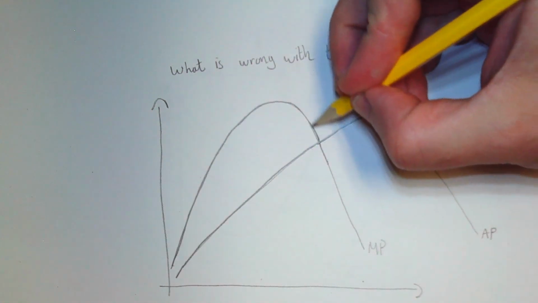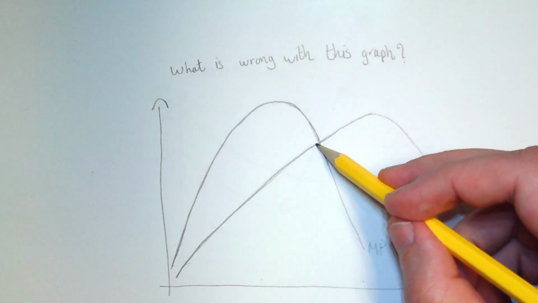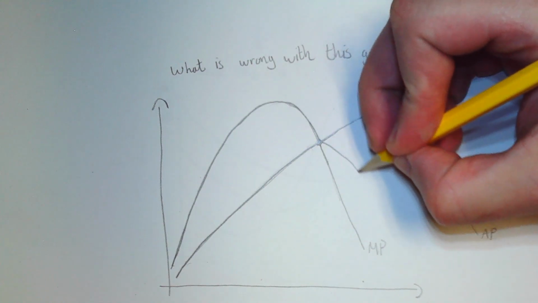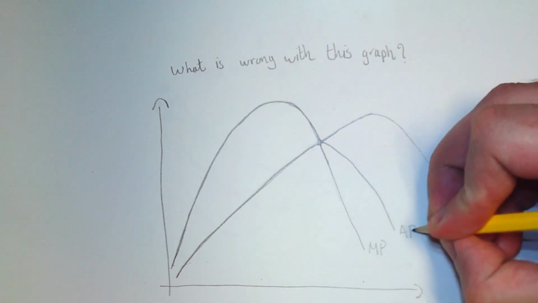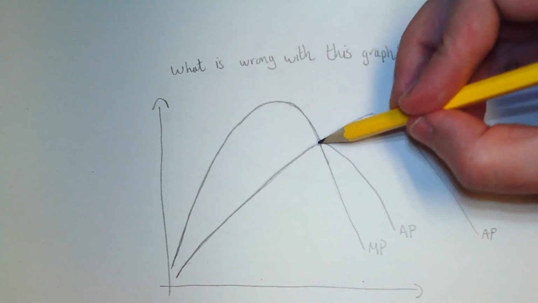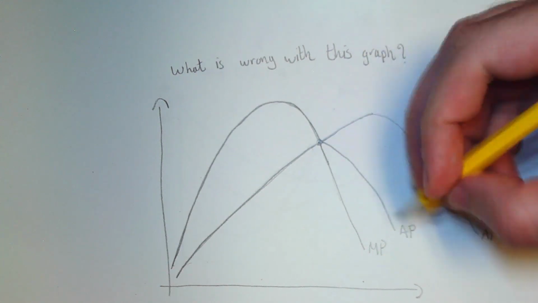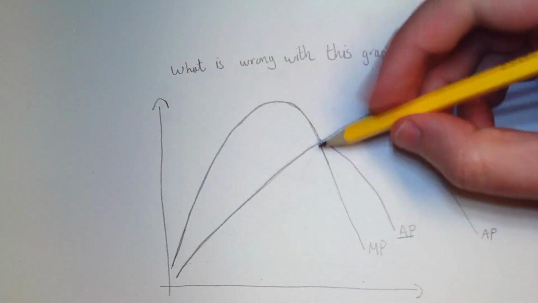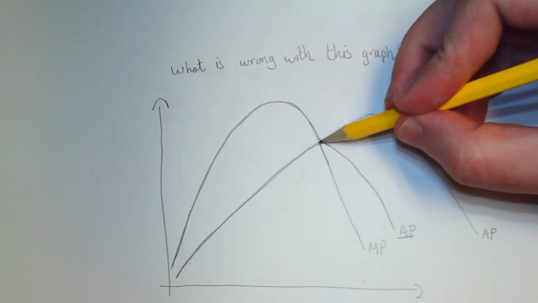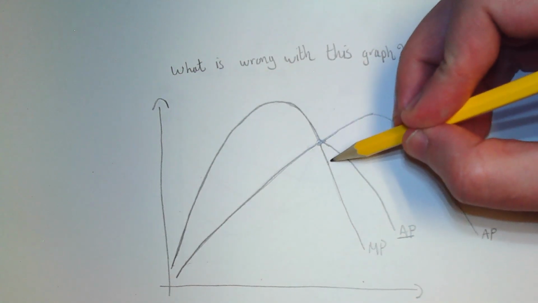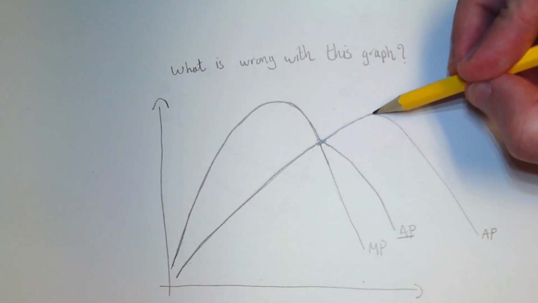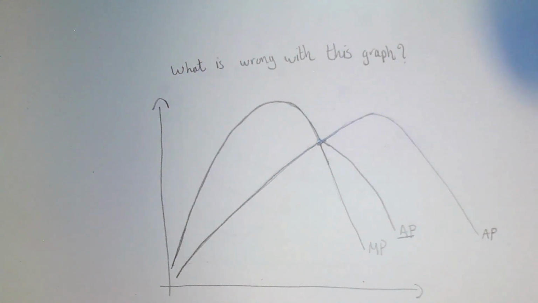Whenever the marginal is above the average, the average is going up. But as soon as the marginal is below the average, the average should start to go down. So the AP should look actually something like this. The maximum of the AP curve should be here, it cannot be here. Does that make sense? The maximum of the AP curve or any average curve, or the minimum, depending on how they cross, will always be where the average and the marginal cross. So that's what was wrong with this graph. It couldn't go like this and keep going up, right? The average should have started to go down.